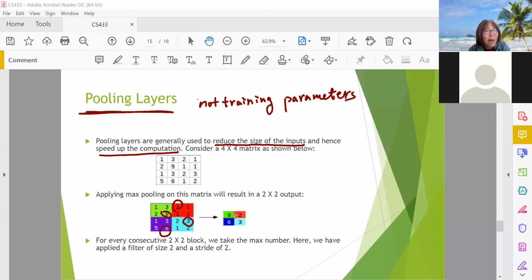Then you get this result. So this is called max pooling. For each patch, you find the maximum value. Then we get the pooling result.